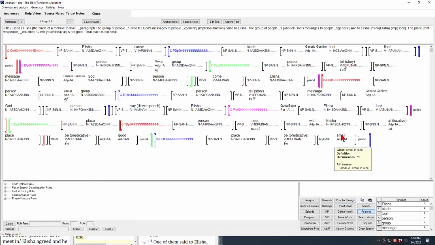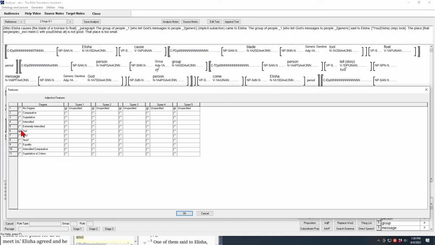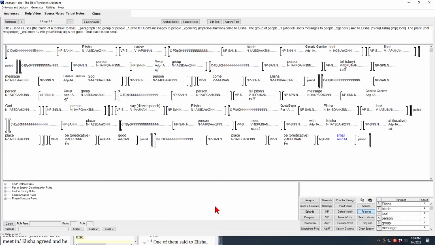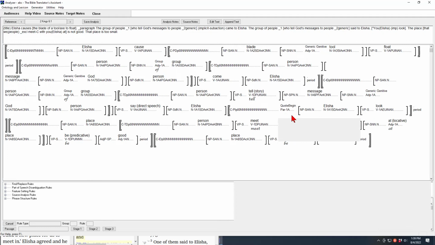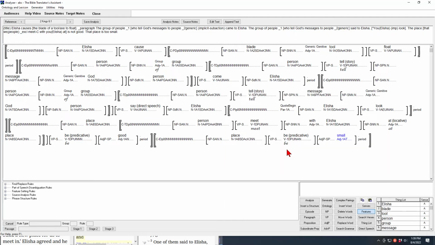If I look at the features of small, you can see that it can be 2, it can be intensified, very, it can be extremely small, it can be less small, least small, so there are various options. So some things are not indicated by words in the phase 2, what we call the phase 2, the computer representation, but they are represented by features.